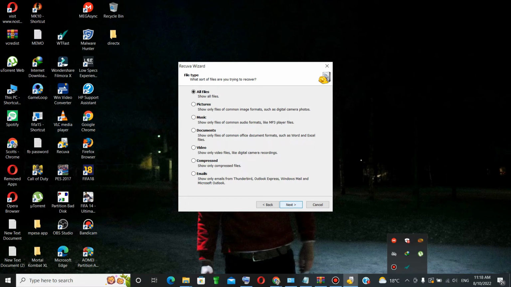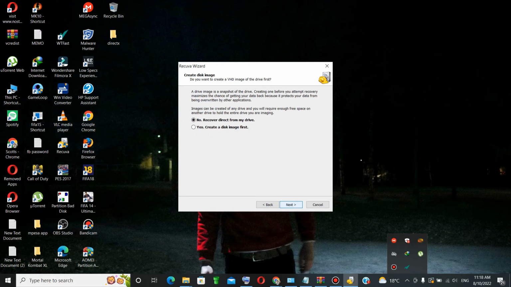Then you click next. Then you can choose to recover any type of deleted file that you want, whether it's pictures or music. It categorizes them to make work easier. If you want to recover all files, just go to all files, then click next.